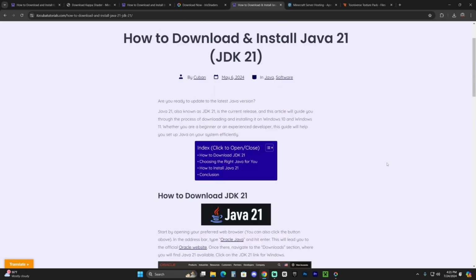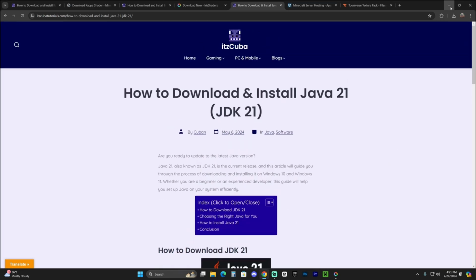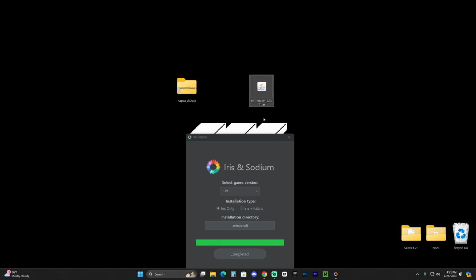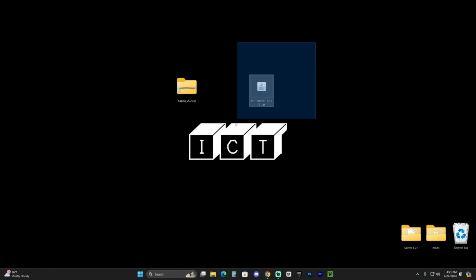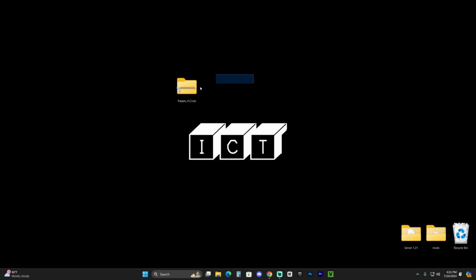Maybe you have to run a jar fix after, so I'm also gonna leave a guide there on how to run a jar fix to make sure you link those jar files to your new Java instance. But anyways, once you install Iris, go ahead and close out from the installer. And now you could even delete the Iris installer, as we don't need it anymore.